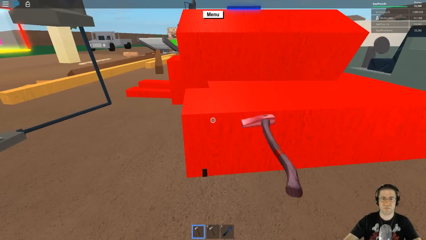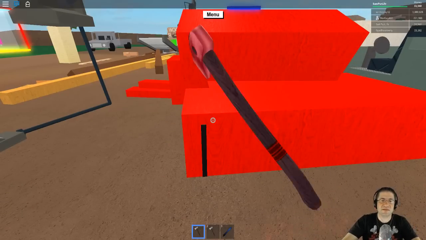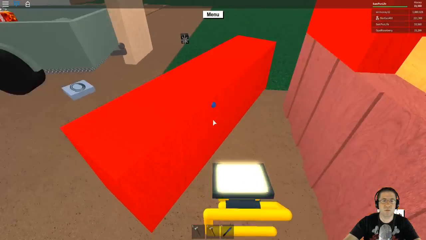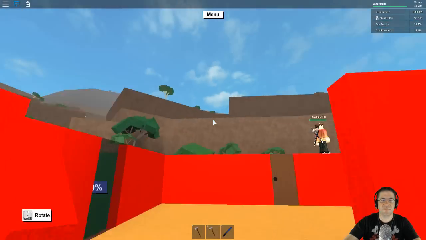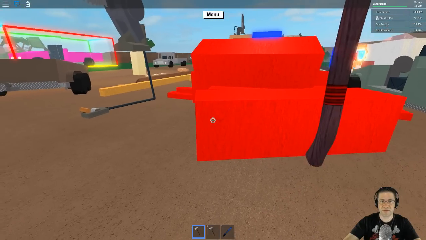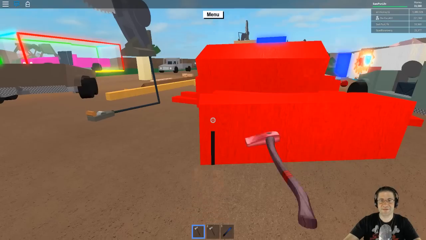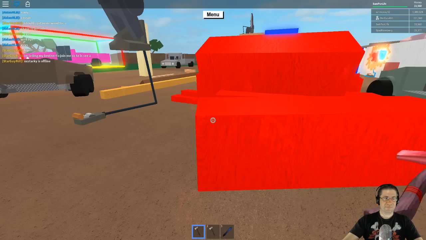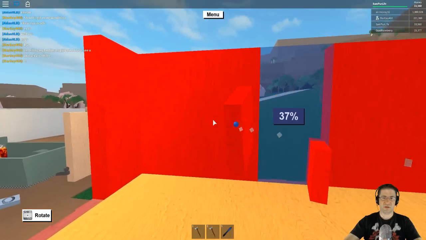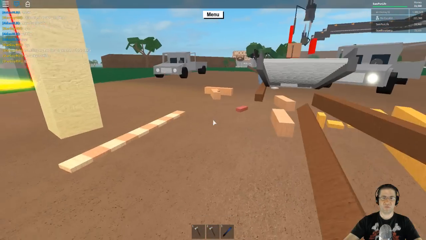Oops, wrong one. 3, 4, 5, 6, 7, 8, 9, 10. By the way, I love the fire axe. Whoa, whoa, whoa, whoa. Picking up the wrong side there, dude. There we go. 37%. We need a little bit more than 37%. Just a little. I'm just saying. There we go. 37. 70. Good.